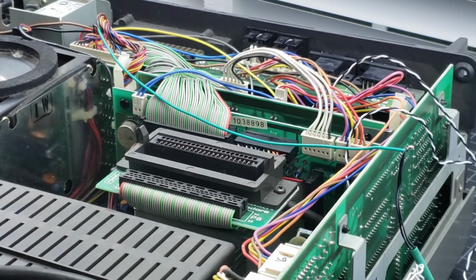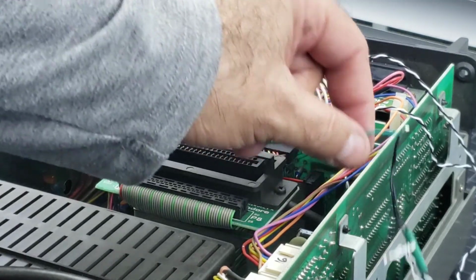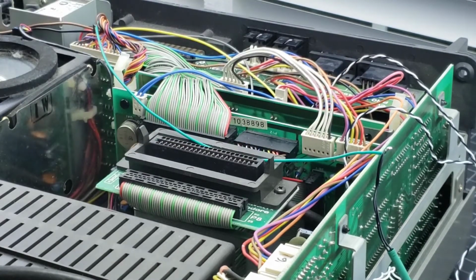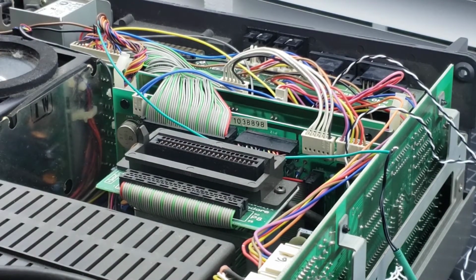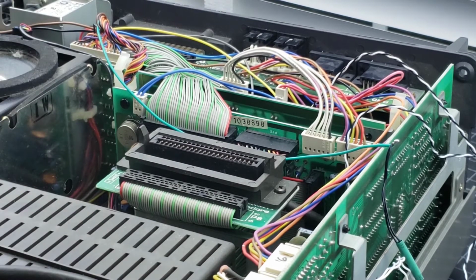Okay, make sure that you take a look at your JiffyDOS kernel and ROM, because you need to send a signal. This green from the ultra reset shoots the signal on or off to the ROM and the kernel, and you've got to make sure that it's going to the signal, not the ground. In this case, on both the kernel and the ROM, the black was not ground. That was the signal. The white was ground on the chip. So make sure you look at the chip and look for GND, it's on the corner, and make sure you've got your colors correct. You want the green from the ultra reset going to the signal, not the ground. The ground is irrelevant, so you don't need the ground.